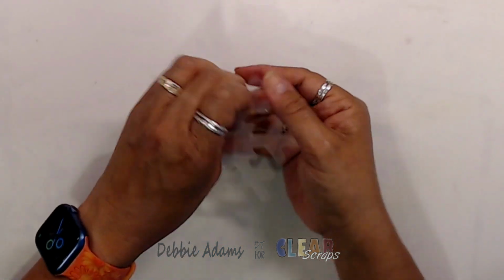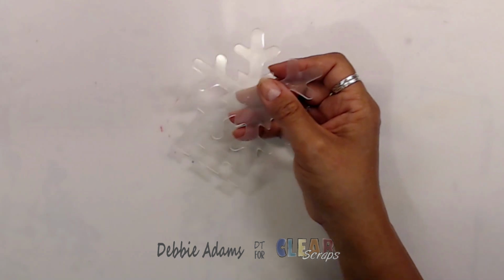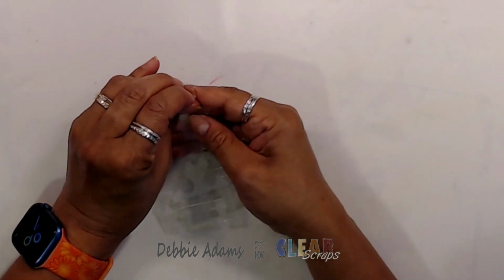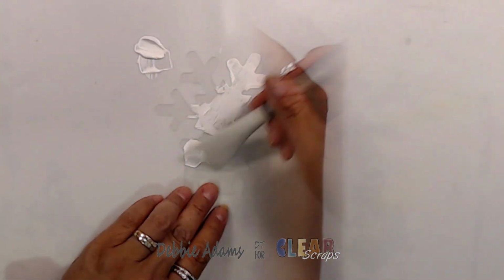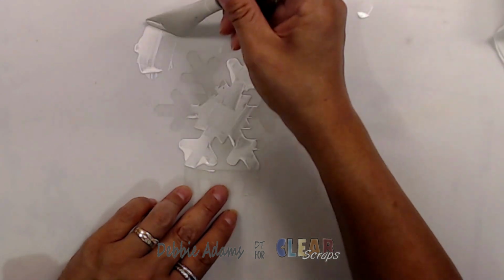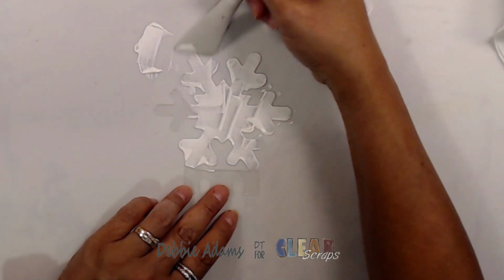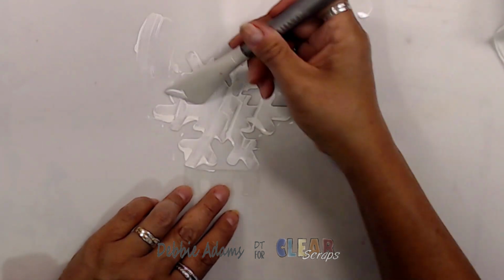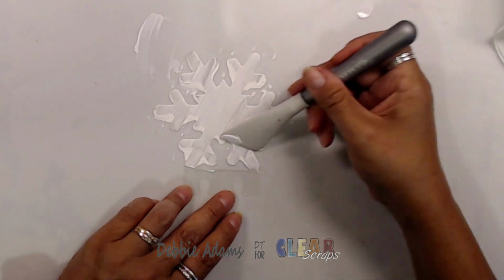Okay, so next we're doing the Snowflake Acrylic Mem-Dex card. And these, you guys, are brand new to the Clear Scrap store, and these are so fun to do. There are so many different things that you can do with these acrylics. Like you just saw, I put one inside of an embossing folder, so you can use it that way. Here I'm using white gesso, or you can use paint to paint these white or whatever color you would like. In the next one, you'll see I'm using some little inks to do the acrylic tree, and we get really kind of messy with that one, but it's so fun to do.